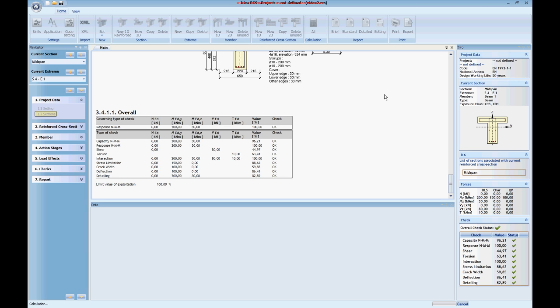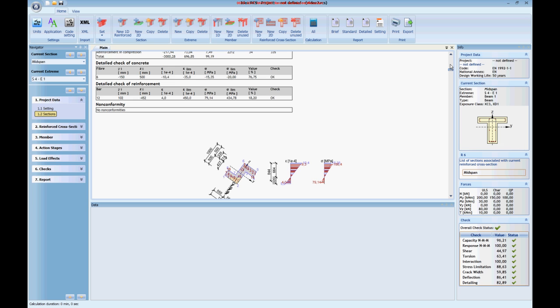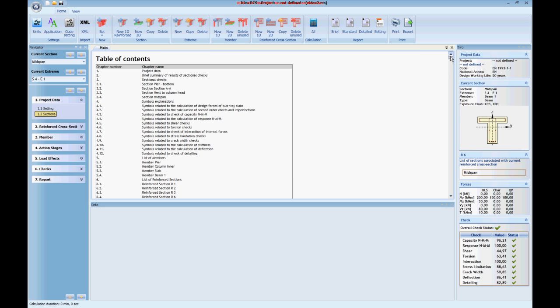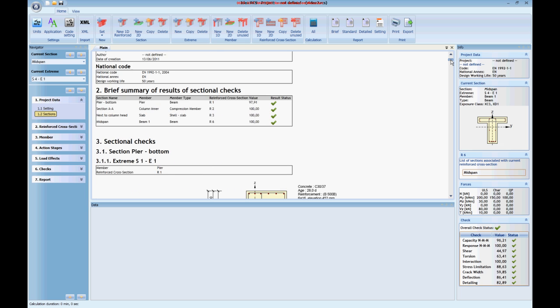So again, the program provides you either brief or very detailed output. Now we have a very detailed document with all the pictures, interaction diagrams, and all information necessary.